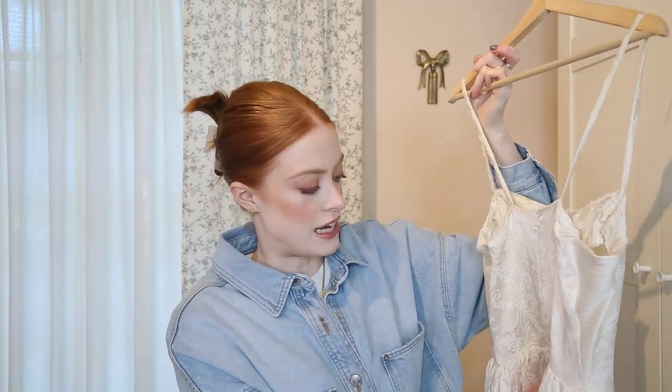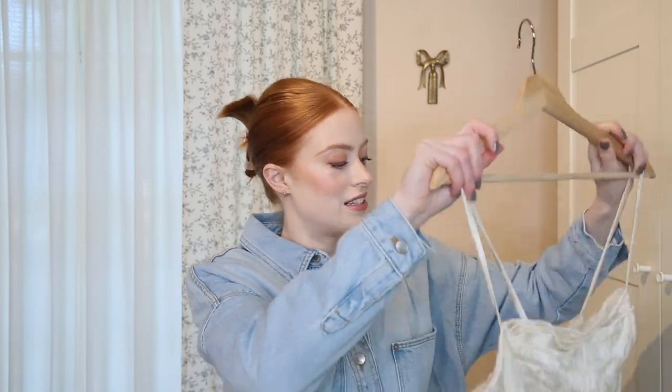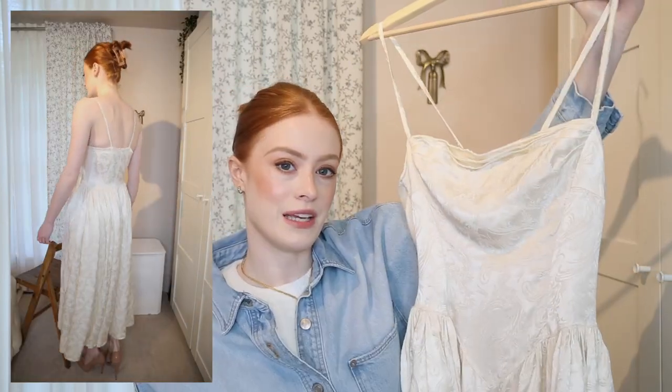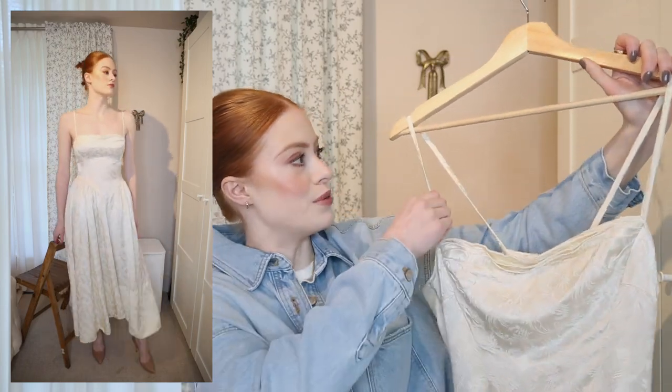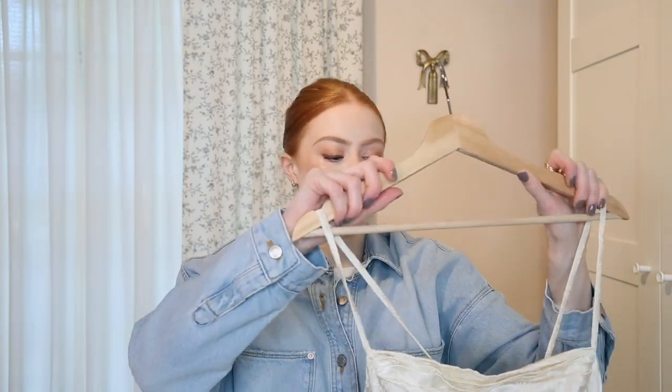I'm going to start with vintage fashion because I have three really gorgeous items to show you. The first vintage piece is this gorgeous dress which I picked up in Lemster. I've given it a wash and I've also altered it a little bit because it would not do up on me. It also had a zip that was stuck halfway down so I've added a new zip into the back and added some side panels. It's not my best sewing work but it does the trick and I now fit into it. This was £26, which I thought was a very good price. It's definitely been handmade by someone which I think is really special, and I love this line that goes along the hips and all the gathering. It's quite heavy — my arm is getting quite tired holding this up — but it's a beautiful dress.